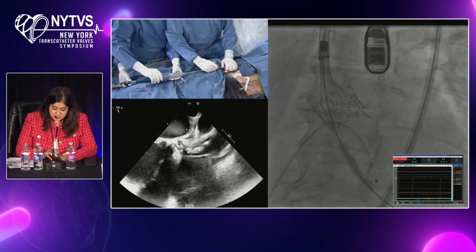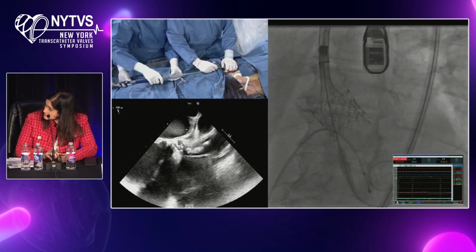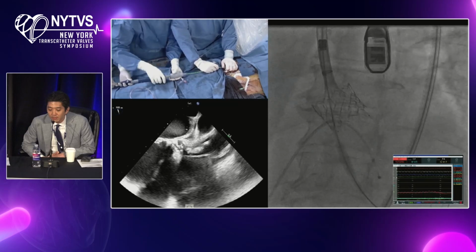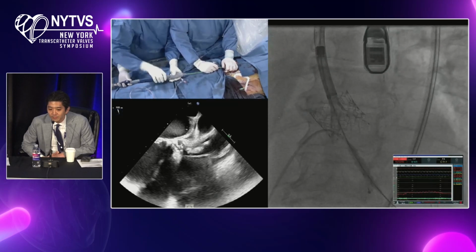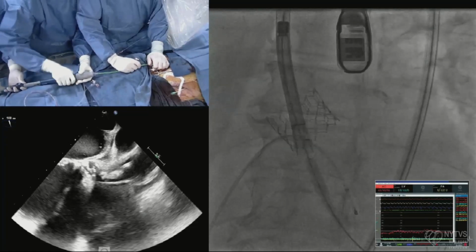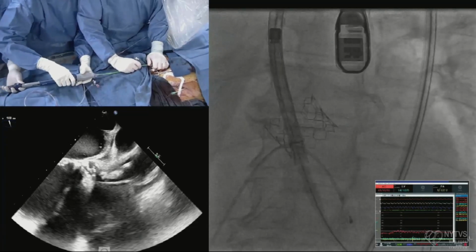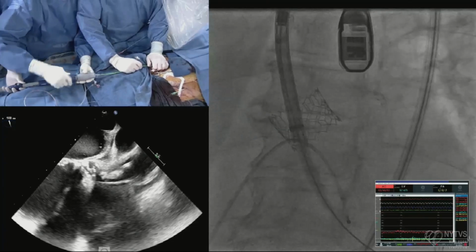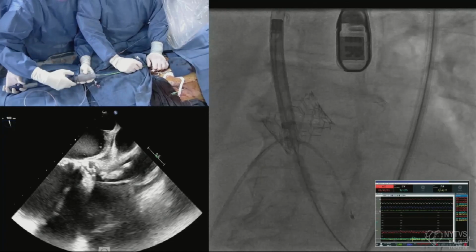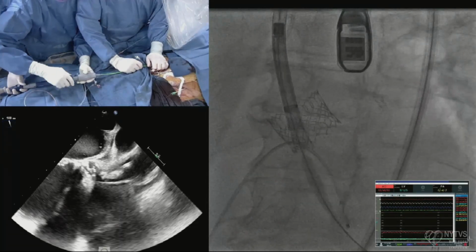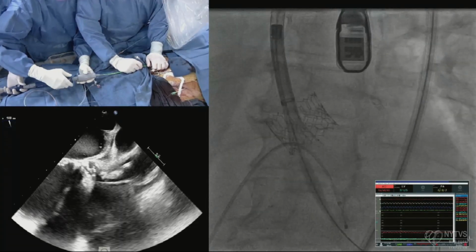Are you guys going inflow to inflow on the position? We're trying to land it inflow to inflow, but because the sizing mismatch is going to push it, we need to really push the wire down. Push the outer curve. Get the orientation right. Push the outer curve, please. Good. Try here. A little higher. Maintain the wire. Push the wire a little bit.